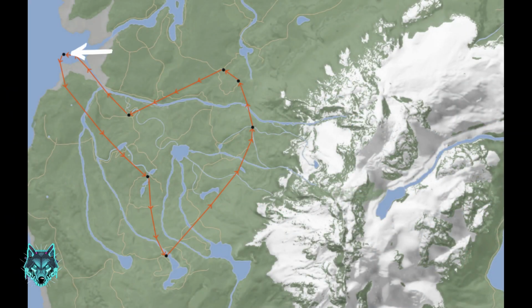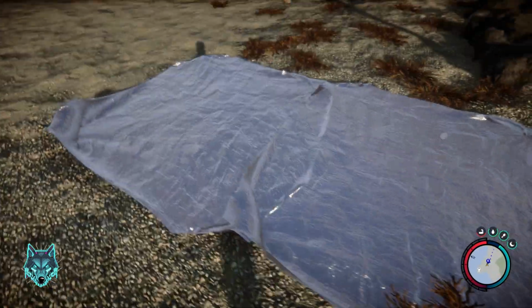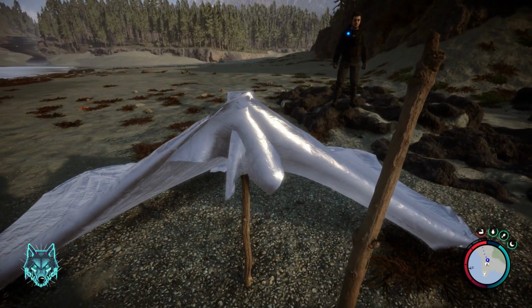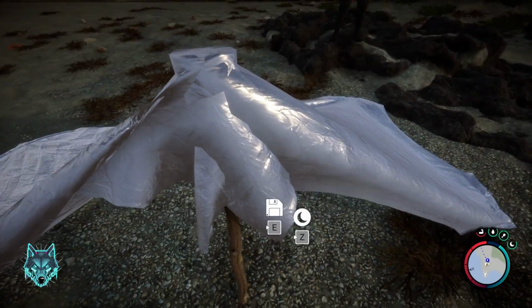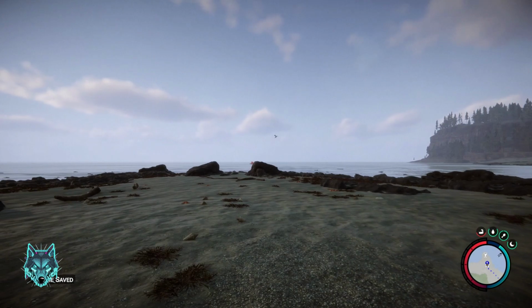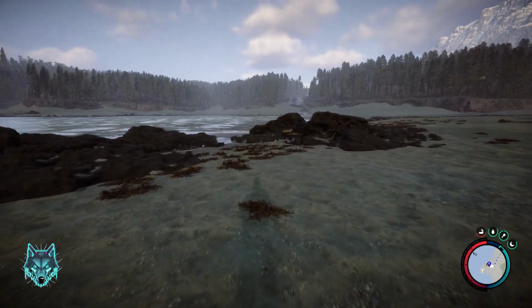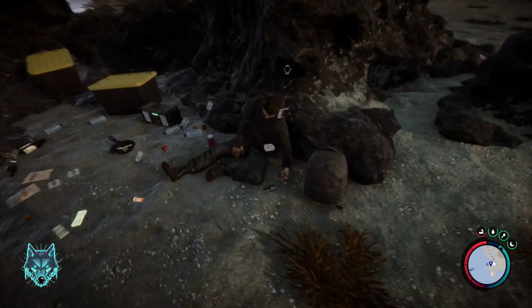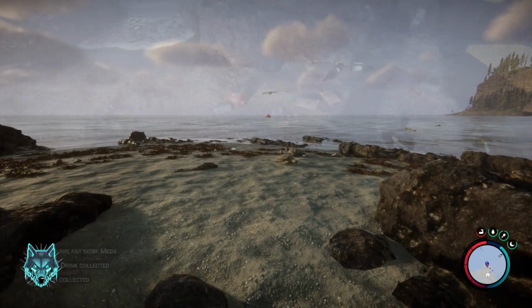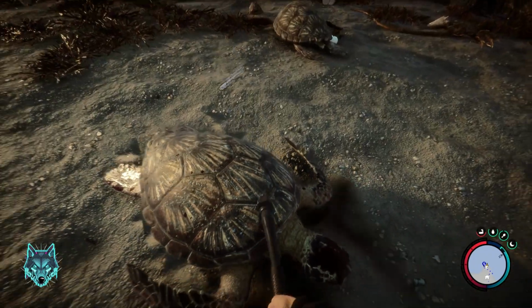Now we're going here. Once you're at the beach, set up a save point using a tarp and a stick. This is the most dangerous part of the journey, and saving your game will be essential. You can find the pistol rail nearby here, among more ground loot. We also can collect some turtle shells. Grab as many as you can.